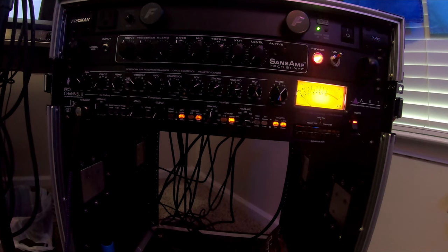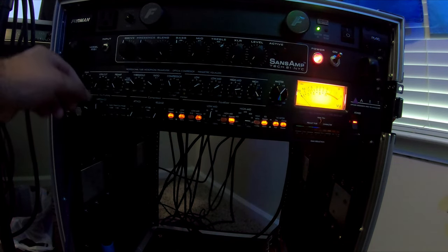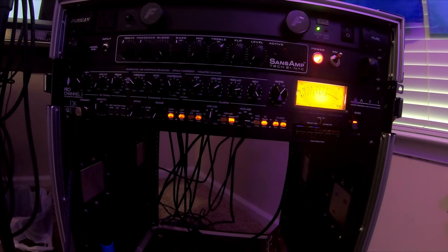All right, so now let's just bypass everything. Let's put the preamp all the way back. So just do a before and after.